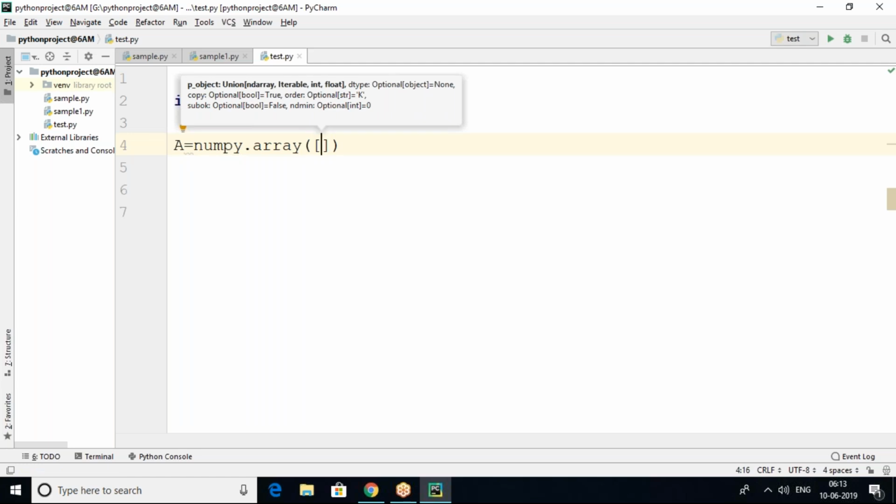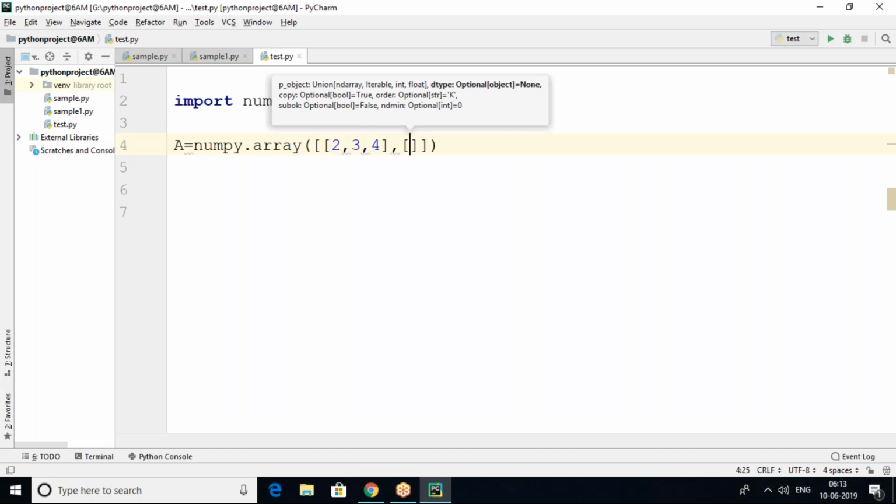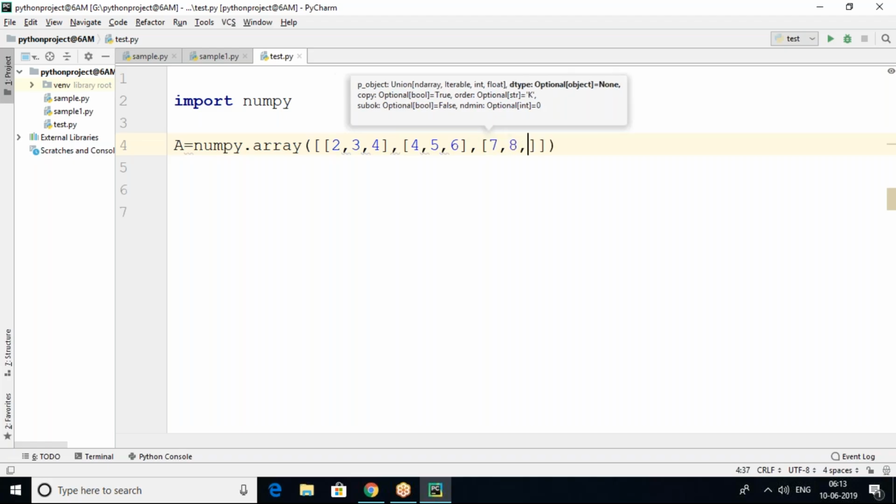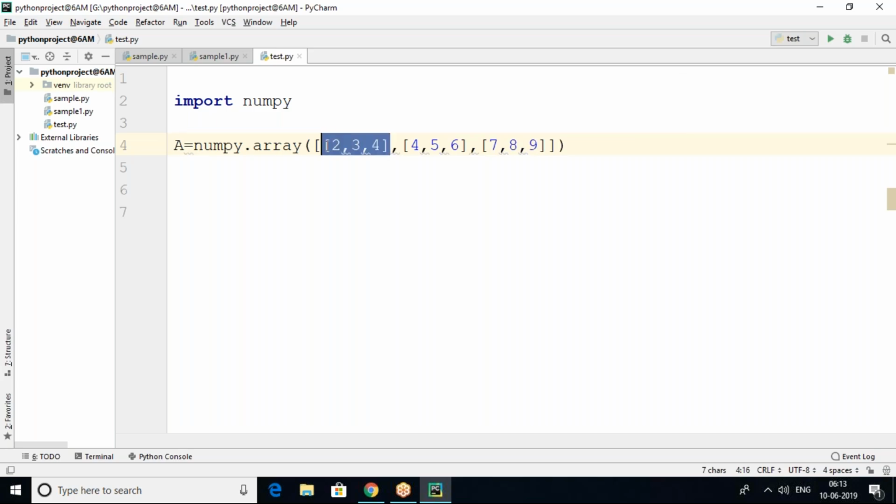So directly we can give the number of rows and number of columns. For example, this is one row, next another row, and another row. So row 1, row 2, row 3. Three rows are available here.